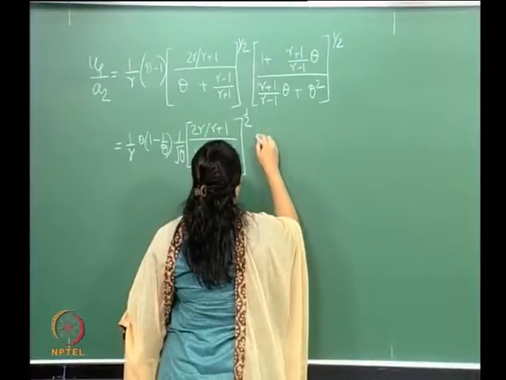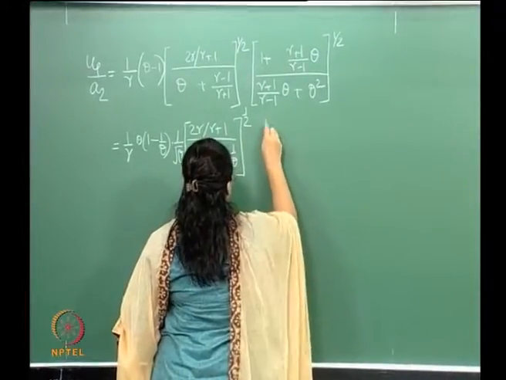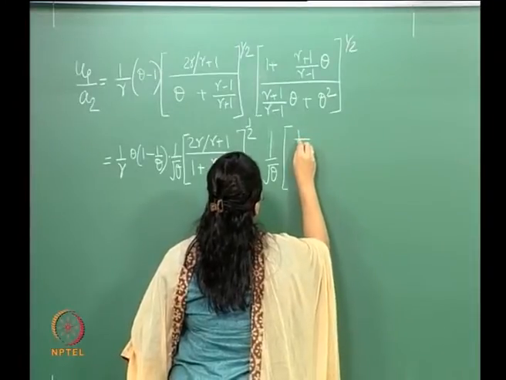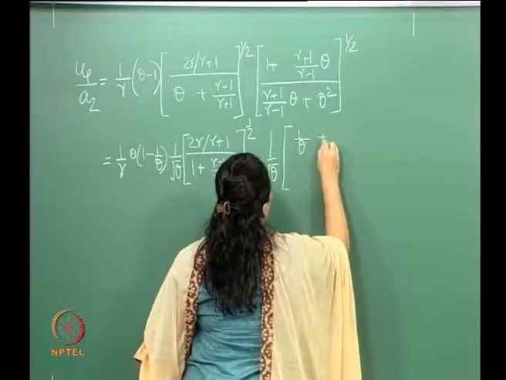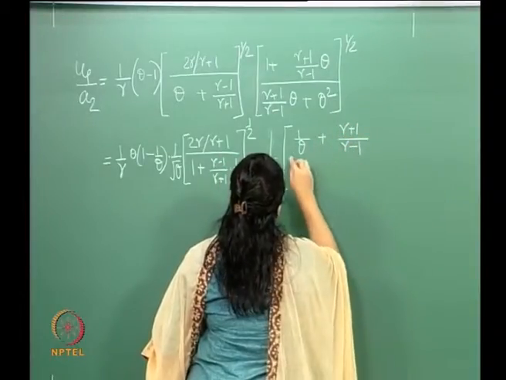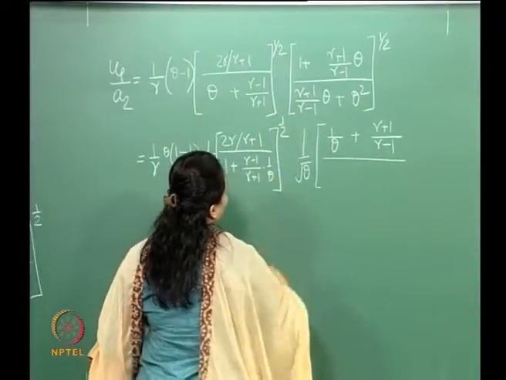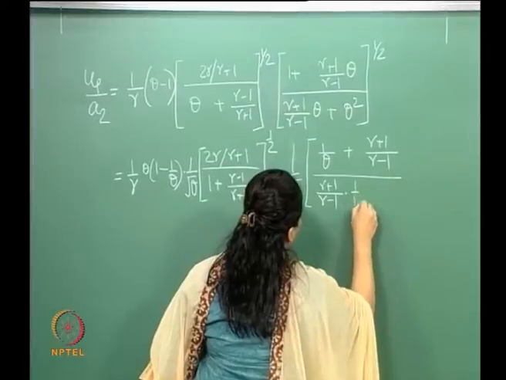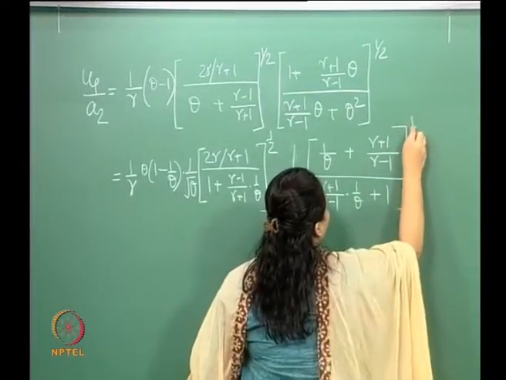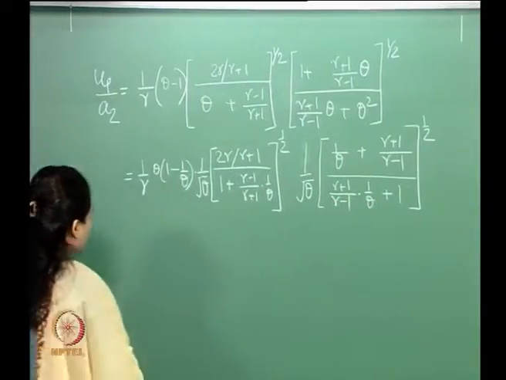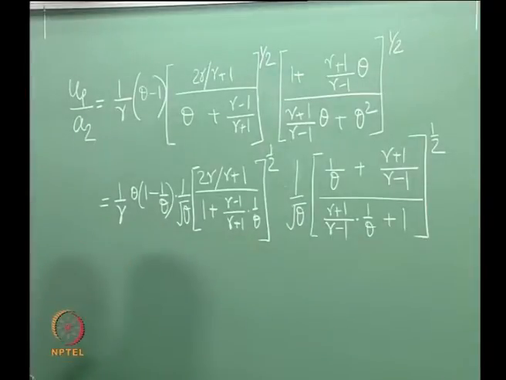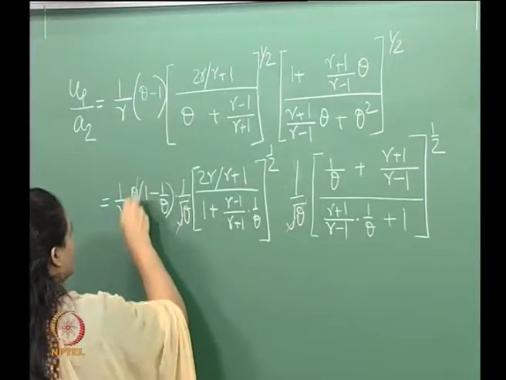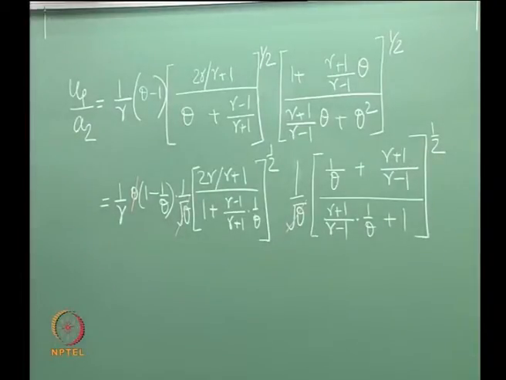Okay, so we do similar stuff over here. So what again I get, I take theta out from the numerator, so I get this. And I take theta square out from the denominator, so then I get this. So we get 1 by theta. So what we get out here is this, right? So this root theta cancels with this, so let us just cancel that out. Okay, so now that we have this expression, now let us look at this.